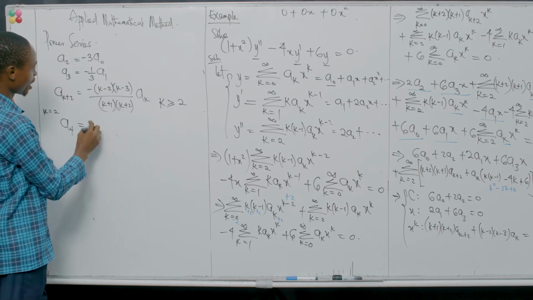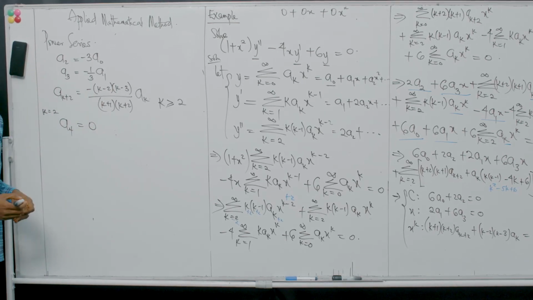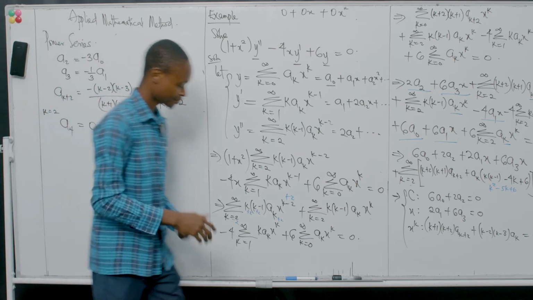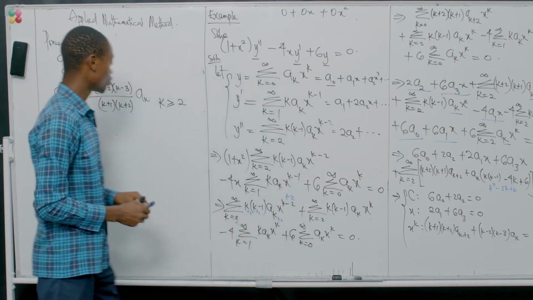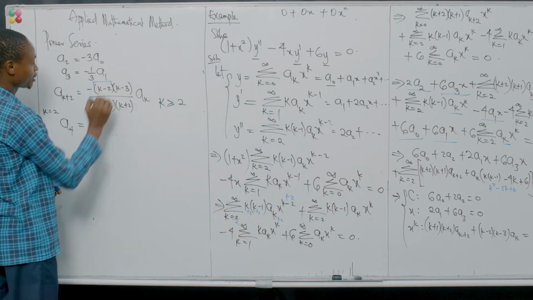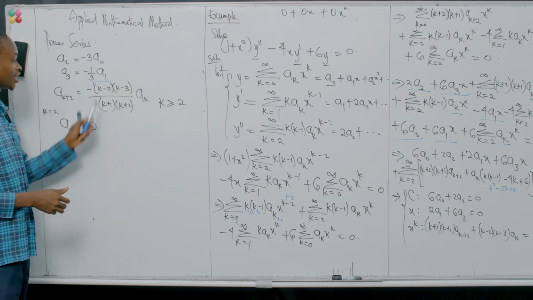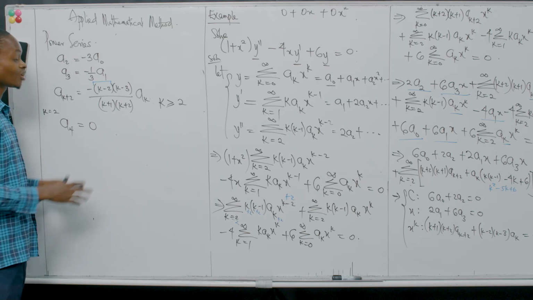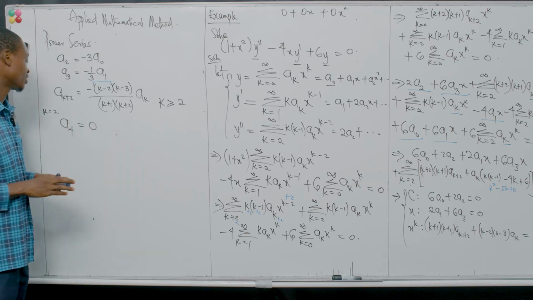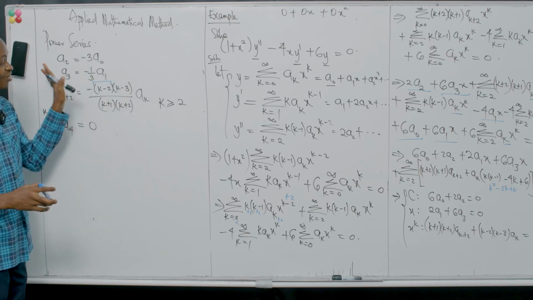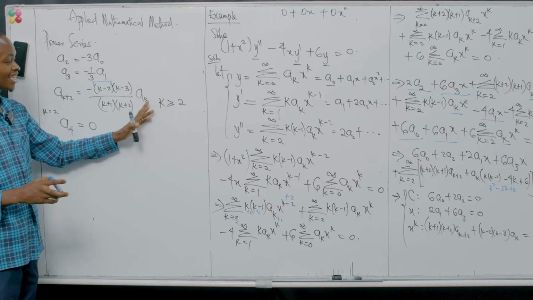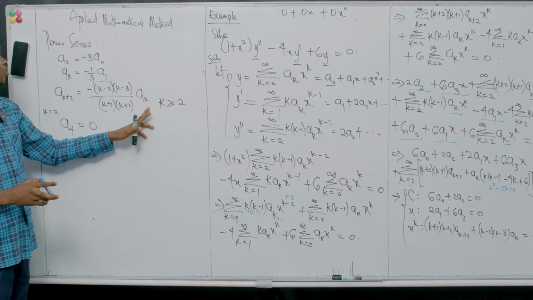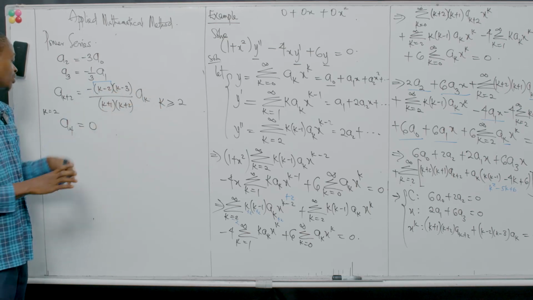When k is equal to 2, what would I have? 0. Can we see it? When k is equal to 2, this part is 0. 0 times all of this is 0, divided by anything is 0, so long as whatever is here is not 0, actually. So this entire function, regardless of what ak is, because ak now will be a2, regardless of what a2 is, we have 0.